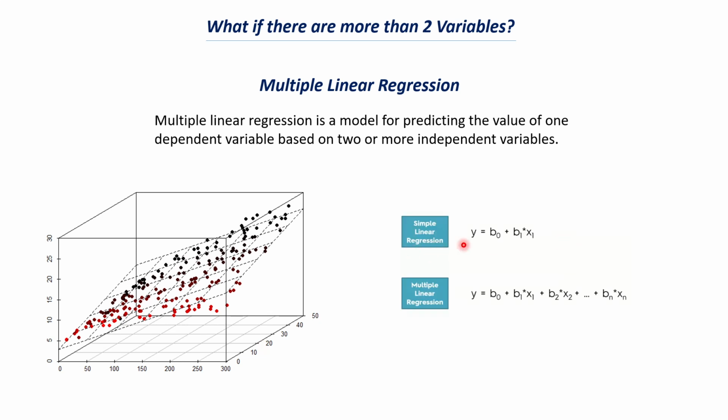Okay, so this is how the equation looks. This is the equation of a simple linear regression, which is similar to y is equal to mx plus c, where instead of m we have represented b1, and instead of x we have represented x1, and b naught is nothing but the intercept c. So y is equal to c plus mx. So it is similar to the equation of a simple line, and this is the equation of a multiple linear regression where b naught is similarly the intercept, and x1 is the one variable and x2 is another variable.